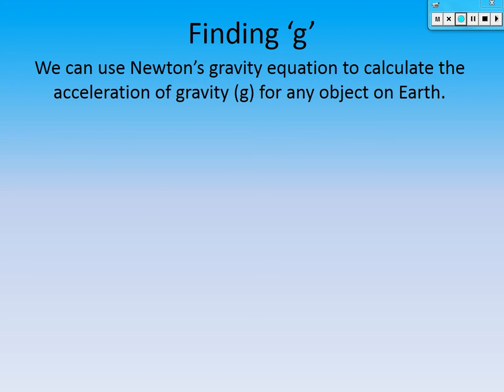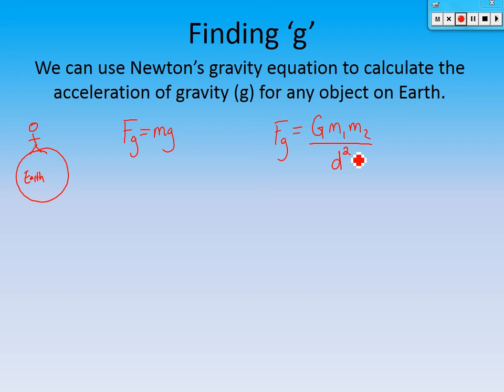All right, so we have learned 2 ways to calculate the force of gravity. So I'm going to make an illustration here. Here's the Earth. And here's you standing on the Earth. I'm drawing you on a much larger scale than reality, but we've learned 2 ways to calculate the force of gravity. One is that the force of gravity is equal to mg. And now, Newton's universal law of gravity says that the force of gravity is equal to big G times m1 times m2 divided by the distance between the 2 objects squared.